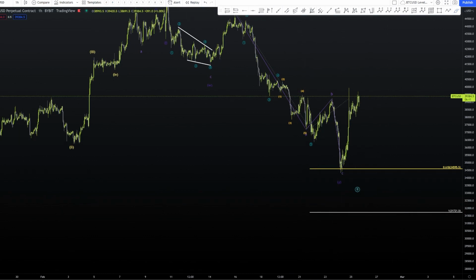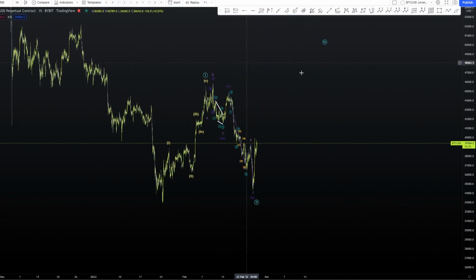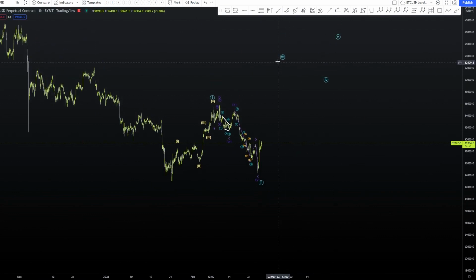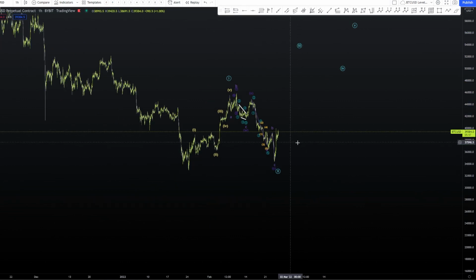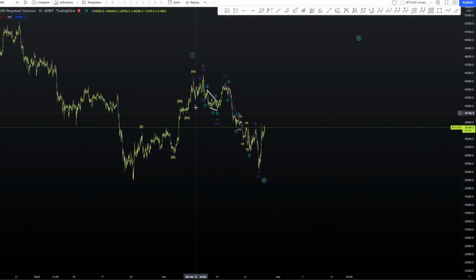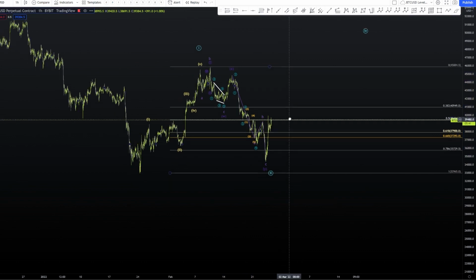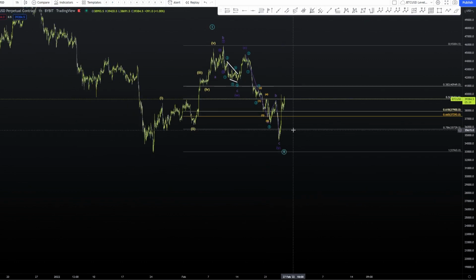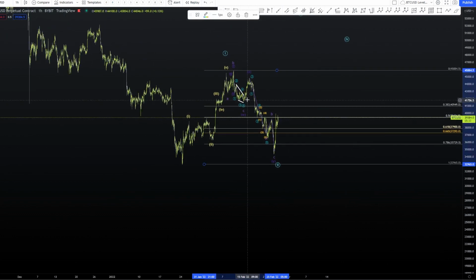Now what we're going to be looking at for this count if we zoom out a little bit more, so we're on the 1 hour chart, we could be looking for us to come out for this wave 3. So this could be a minute wave 1. We came down for a minute wave 2, which actually makes a lot of sense because for wave 2s, you want to see sharp corrections, at least down to the 0.618 typically, or the 0.5, which I can show you guys real quick, would be the 50% retracement level or the 61.8% retracement level. And we clearly came past that, past the 0.786. So that's a pretty typical retracement for a wave 2. So it would make sense that this could be the completion of a wave 2.